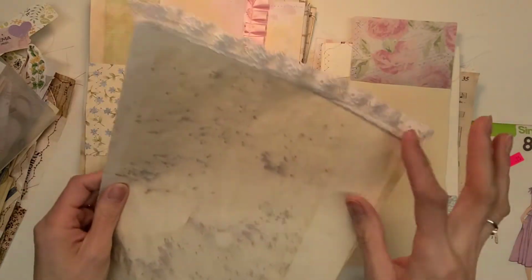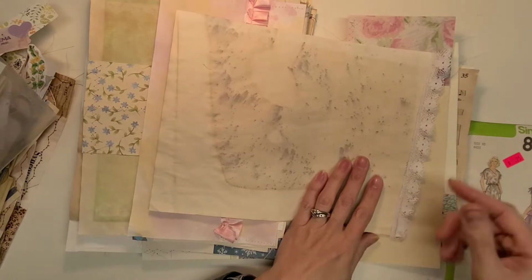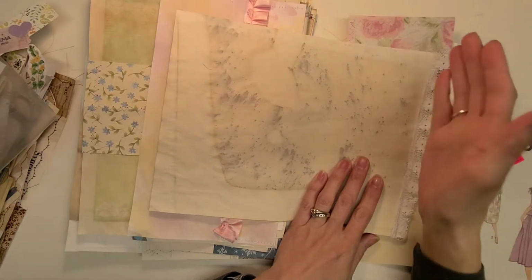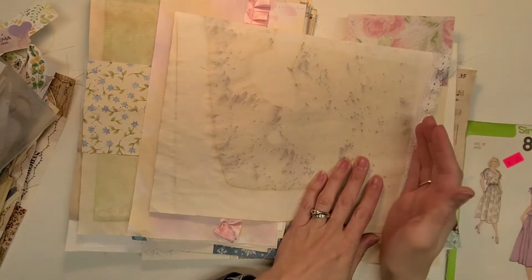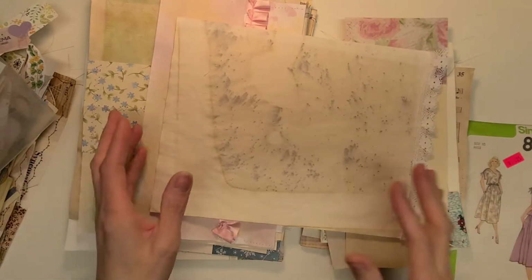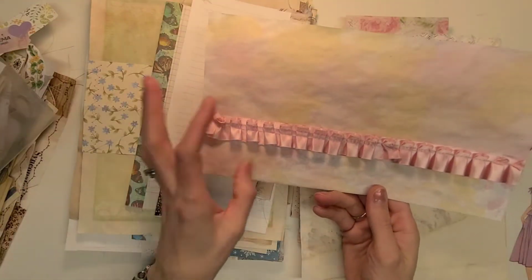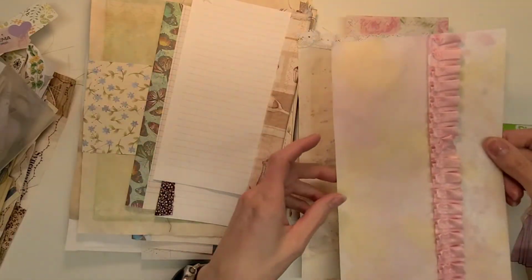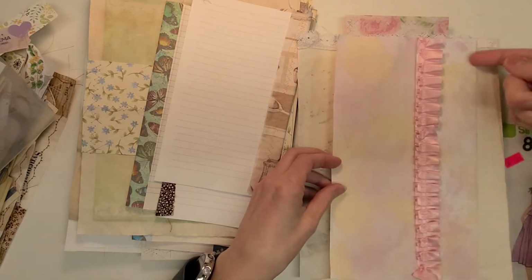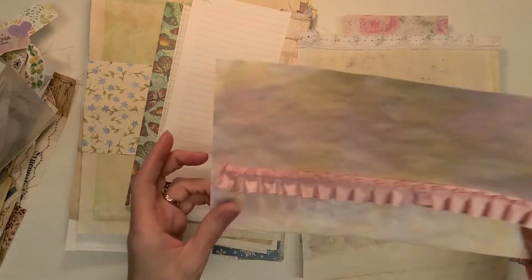I like that. I like the lace. So I don't mind there being pretties on my paper as long as they're on the edge or as close to the edge as possible, where I'm not going to have it in the middle where I'm writing over top of that. I just find that to be absolutely annoying. So that one I would use, and this one, no, I will not. That's too far in. If it was on this bottom edge, I would probably use this one, but it's on the top of the pocket. So that one's going to go up here.